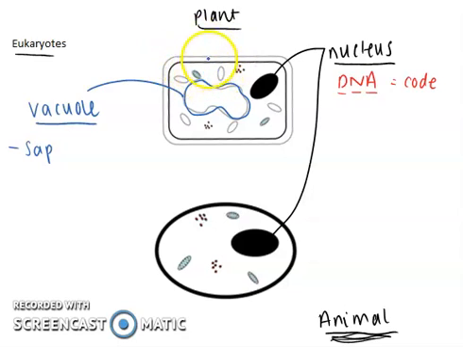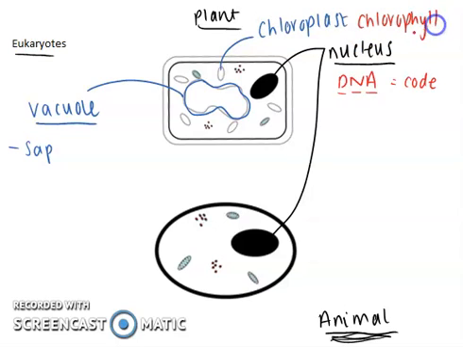We've also got a structure in a plant cell called a chloroplast. Now, a chloroplast contains something called chlorophyll. Lots of vocabulary here, as you probably will already notice. But a chloroplast contains a pigment or a green dye called chlorophyll. Sometimes it's referred to as a chemical as well. And together, these are used in a process called photosynthesis, and I can do a lesson on that at some point as well.